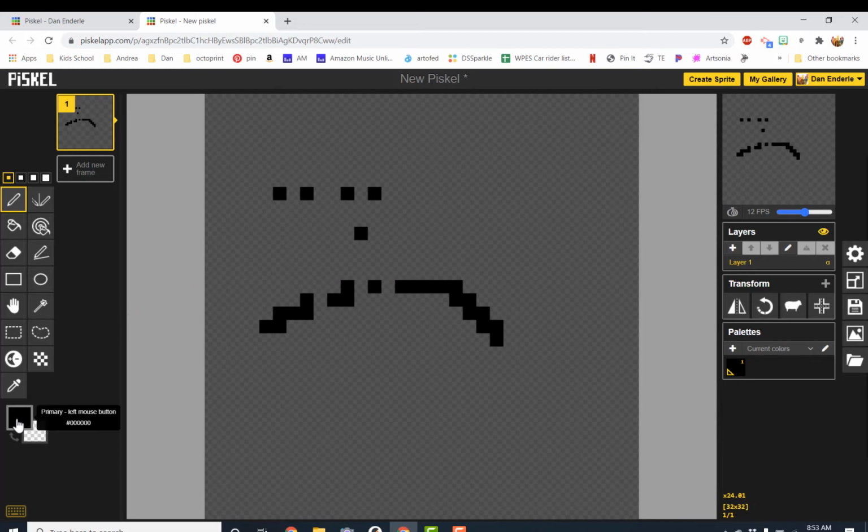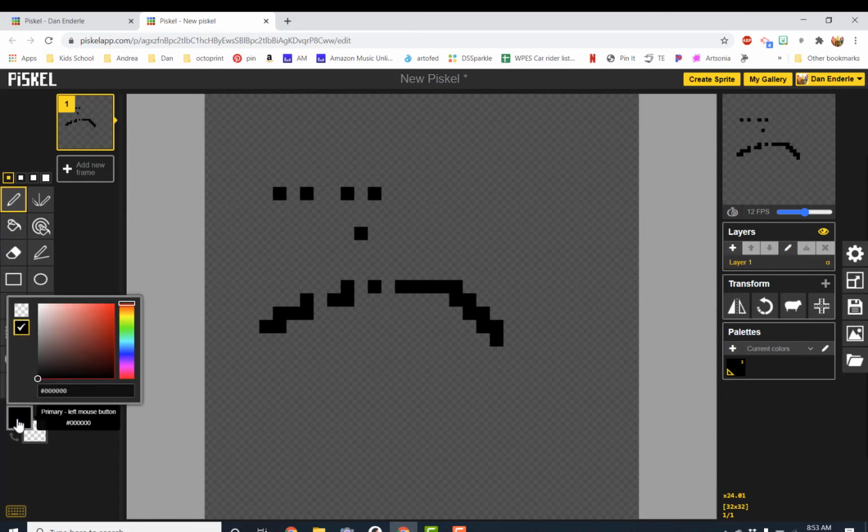To change colors, you click on the color palette box in the bottom, and it opens up the color picker. So you want to click on the inside part to select a color or a different intensity of the color. On the right hand side you can change your hue. And you can see the preview that it shows up as you move your color around.